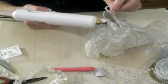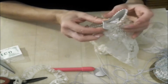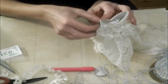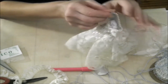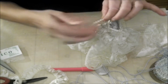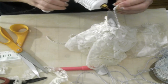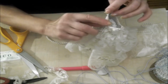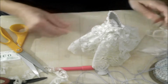Am I off camera? No. I'm just going around her V-cut. And I'm definitely going to put something behind there. I'm making a bow, something like a bow. I'll get to that part. I'll see about right here. Okay. Cute. Come on, it's coming out nice. Oh my god, I'm so proud of myself.